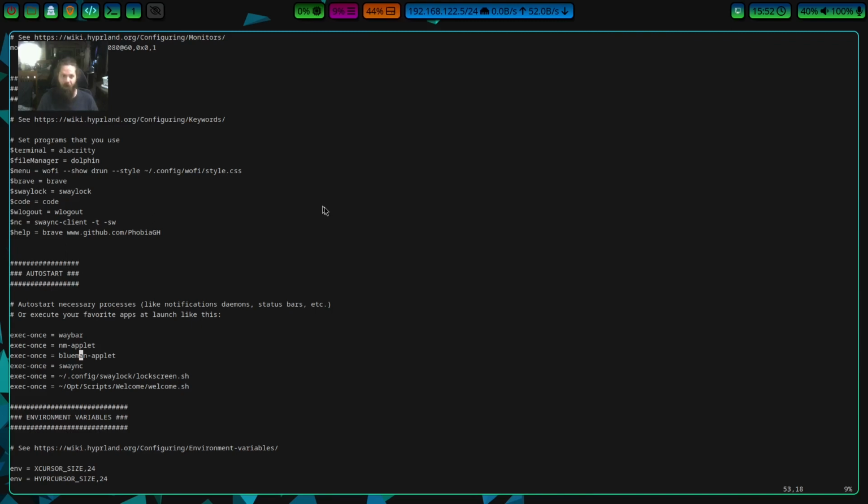But if you're on bare bones and you have Bluetooth, you would install Blueman and the applet would show up automatically in your little tray area up here along with your Network Manager applet.